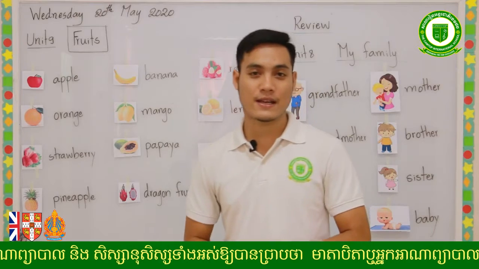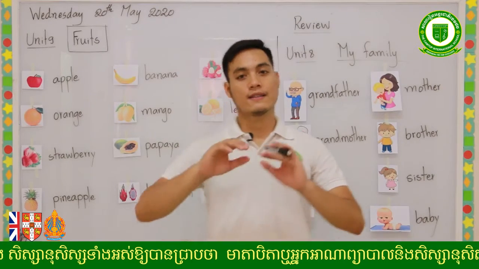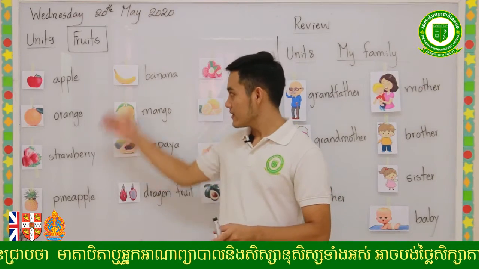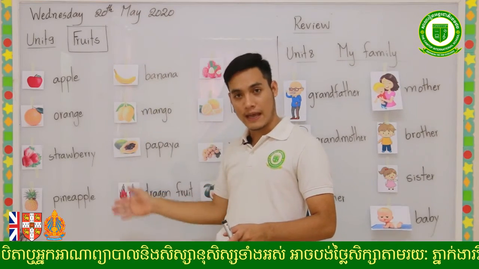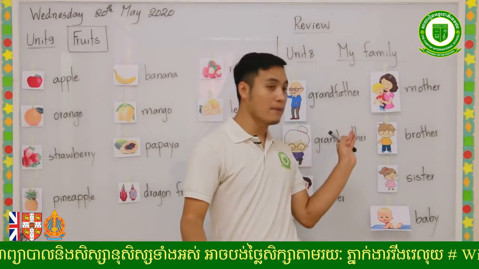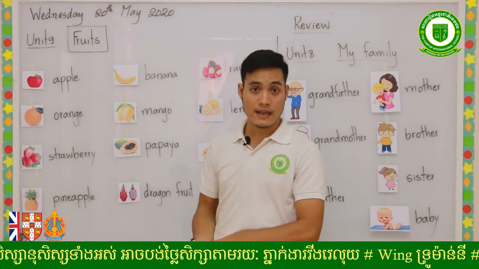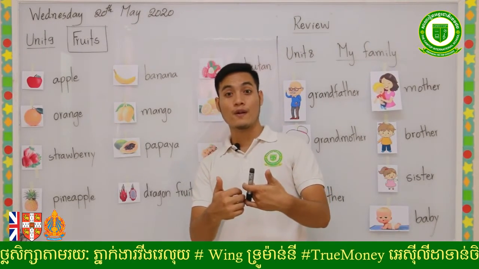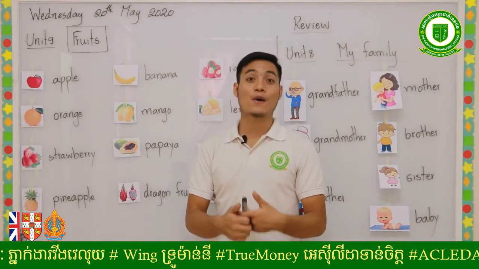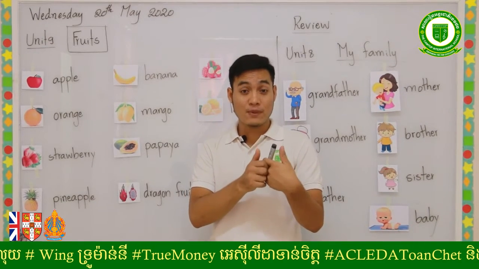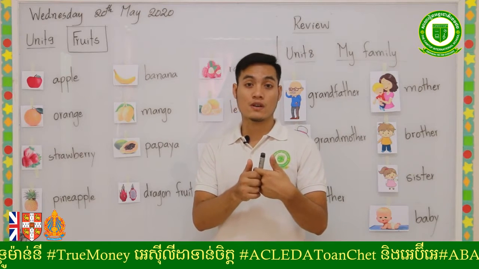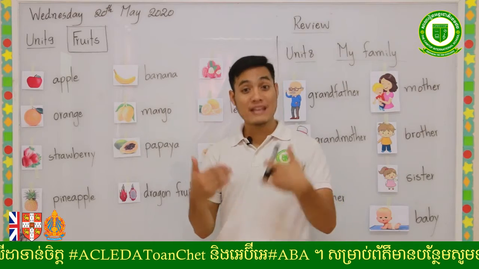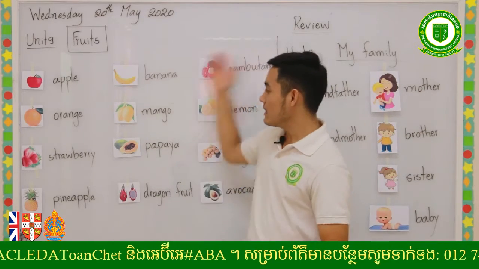Good. All right. So everyone, the first task that I want you to do is please try to read all these words, okay? About fruits, also about family, especially about fruits. Read and read, and if you're not sure, you can go to Mr. Google, you can check and listen, or if you have no time or you feel like it's hard for you, just call or come to me or text me. I will be there and help you.